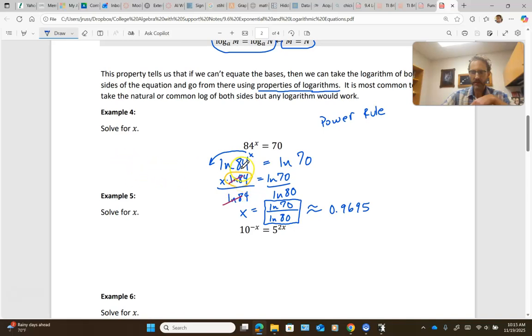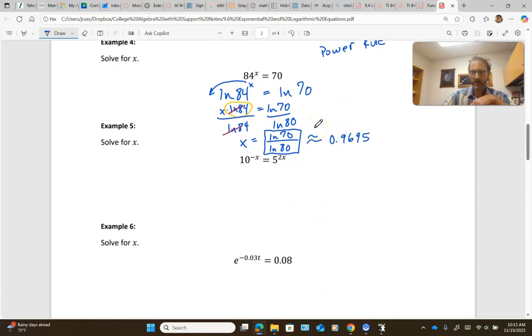So, you know, when you're doing this, I would wait until the very end before I actually do a decimal approximation. If you try to approximate these earlier on, guys, then you end up incurring some round-off error, and that can get multiplied as you perform more operations with those approximated numbers. So I would wait until the very end.